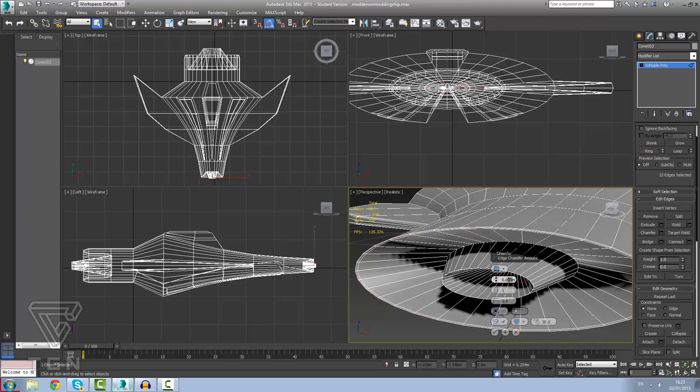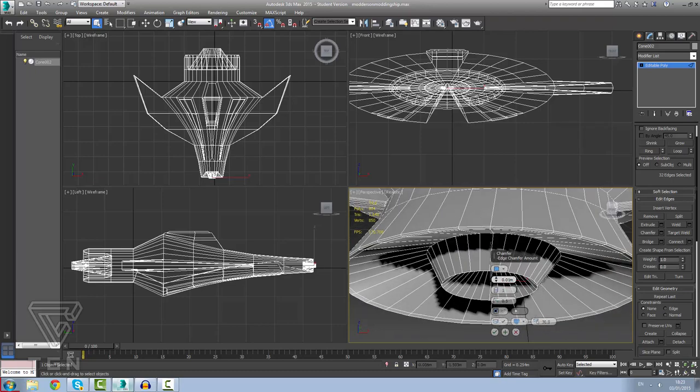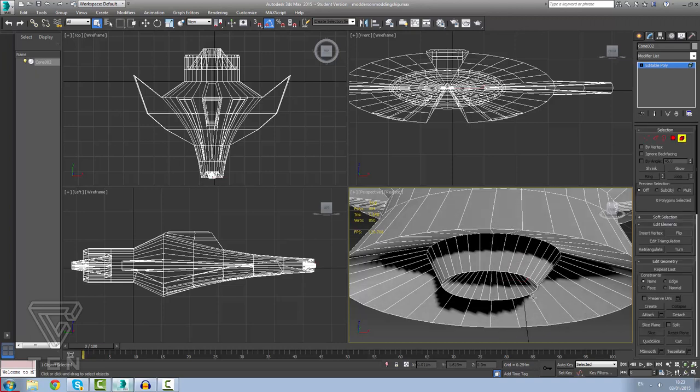We can make it bigger. We can go harder. We can make it bigger and better. So let's try that. Bigger than that. Let's make it 0.1.